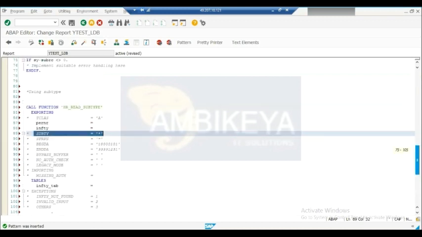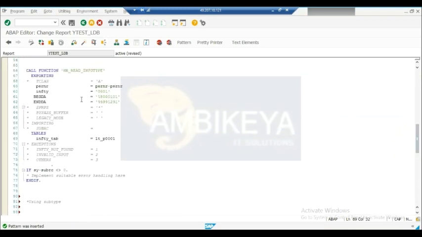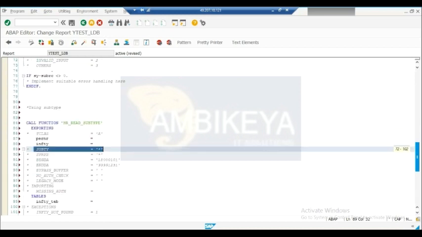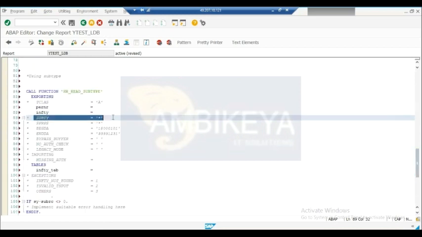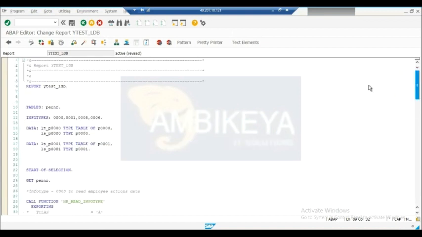In the earlier function module we don't have subtype; there it was only partner, infotype, begin date, end date. Now we will declare the address. Did we declare the address here? Yes, infotype 6, we have declared this.